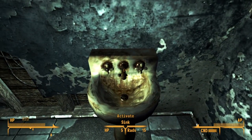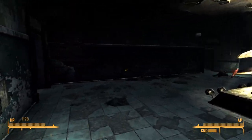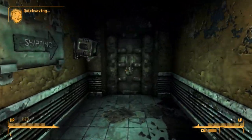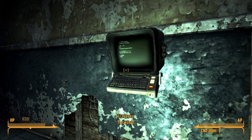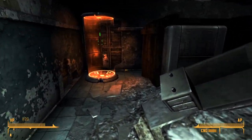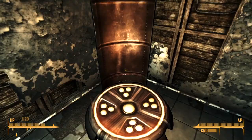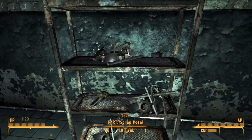I think there's a bathroom over here so I can drink a little bit of water. Holy crap — 15 radiation! You guys really screwed up with all that radioactive stuff you put in the water. Anyway, we're going back here. What is this? Oh, it's that weapon — yes, the Q35 Matter Modulator! Because this game doesn't have item descriptions, it's a lot less interesting than it is in Fallout 1 and 2 when you find an interesting weapon.